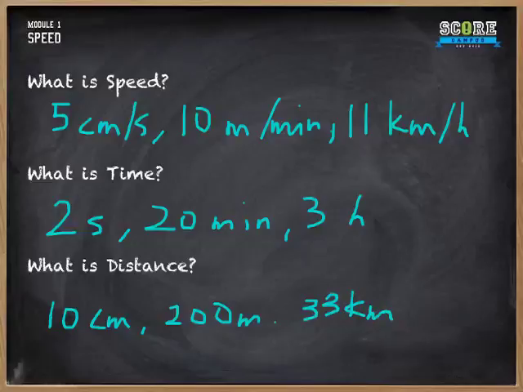The units for speed are written with the symbol, which is a slash sign, okay, which means per. So when we read that a car travels at a speed of 70 kilometers / hour, we say it as 70 kilometers per hour, which means that the car travels a distance of 70 kilometers in 1 hour. Think about that one, okay?